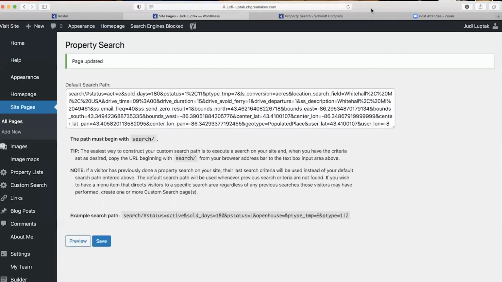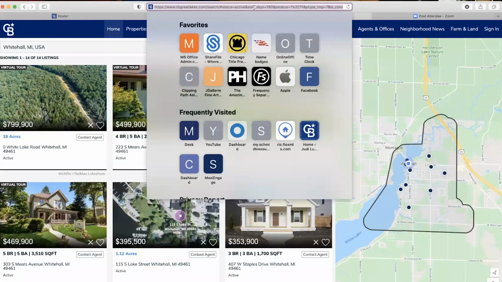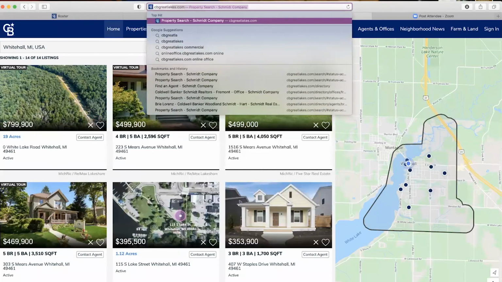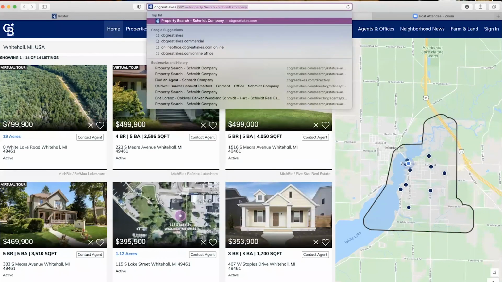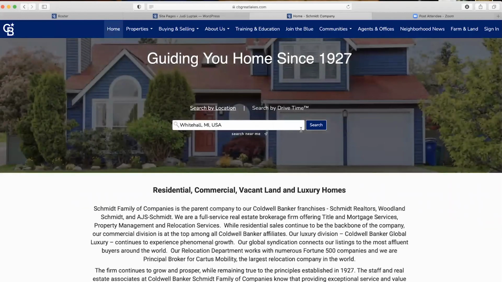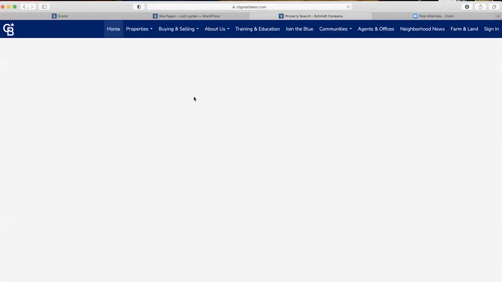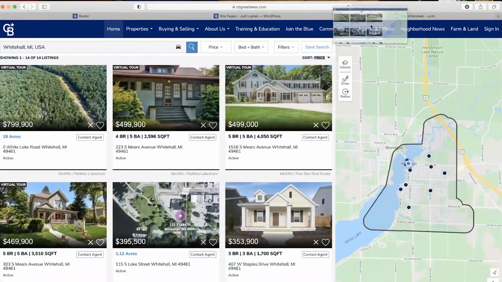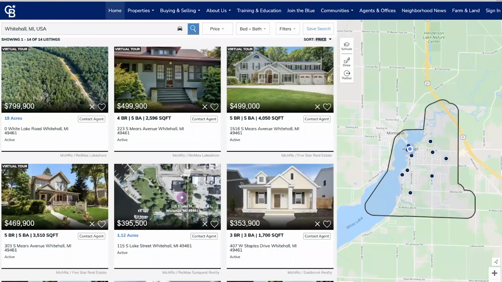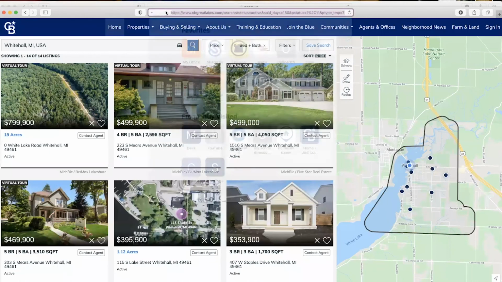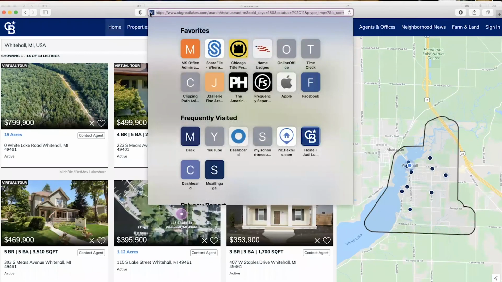Christy, you would just go to cbgreatlakes.com to do your search. So basically it's our platform, our Moxi platform, our website. So that's where you would go to do your search. So here you'll see, if I go to CB Great Lakes, this is where I would do my search. And that is the URL that I would grab right here. Perfect, thank you.